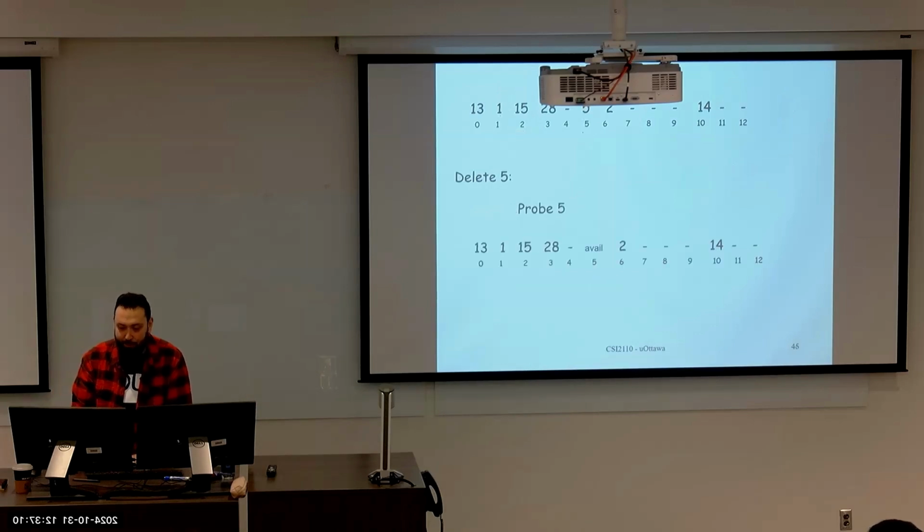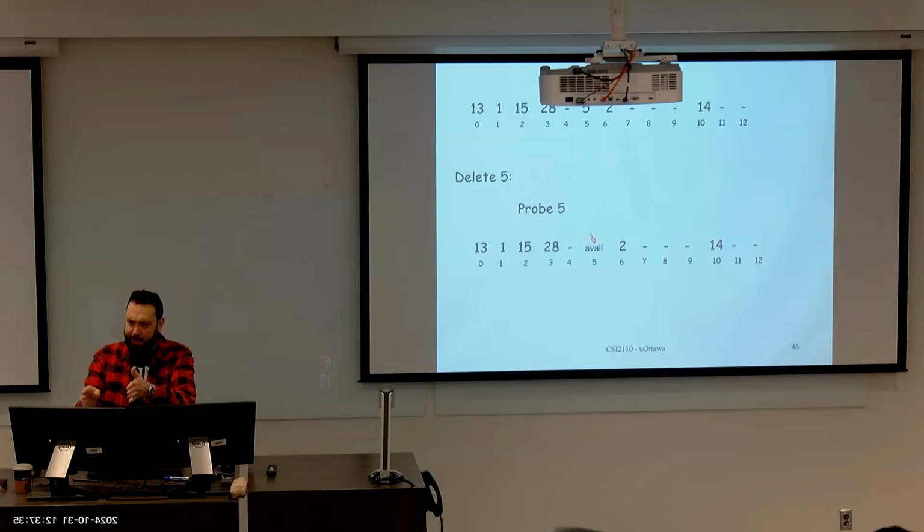So in this case, what's going to happen is I delete something, and I put a placeholder called available. That means if I'm checking here, I'm not going to find null. I'm going to find available. That means, okay, keep searching. So how do you choose the right kind of flag? It can't be a number because you're using numbers, right? You can check the Java code for this, but you're not going to choose a number. You can choose a Boolean, and that's why we put available here, as if it's a Boolean thing. So you could literally just put true or something.